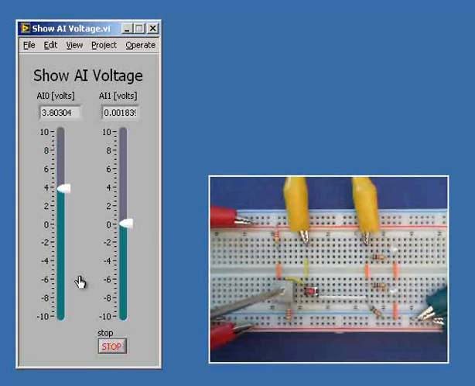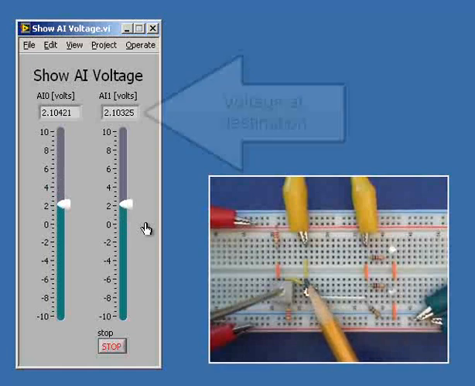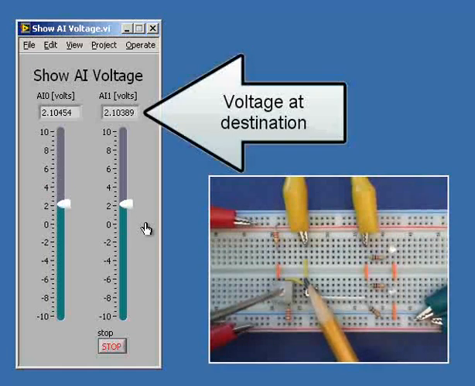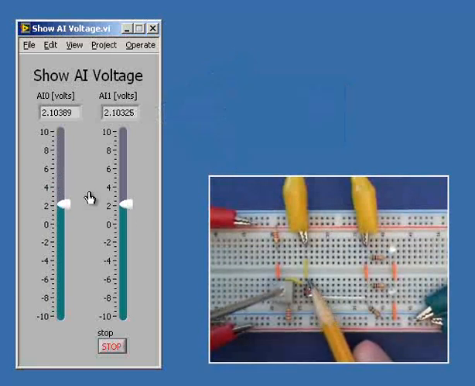I can get any desired voltage. Let's say I've set that to be 4 volts. Now, when I connect the destination circuit, you'll see that I no longer have 4 volts at my signal source. In fact, the voltage at the destination is quite a bit less than 4 volts—it's only just above 2 volts.